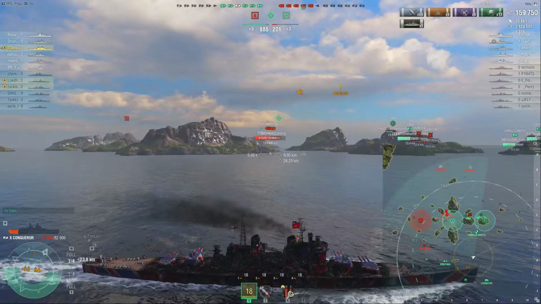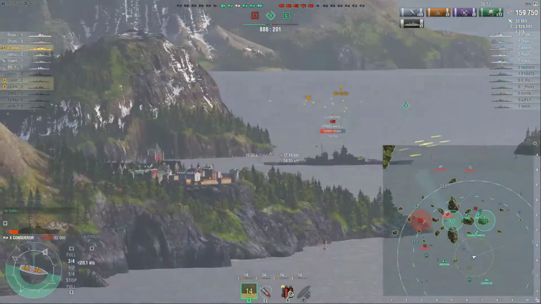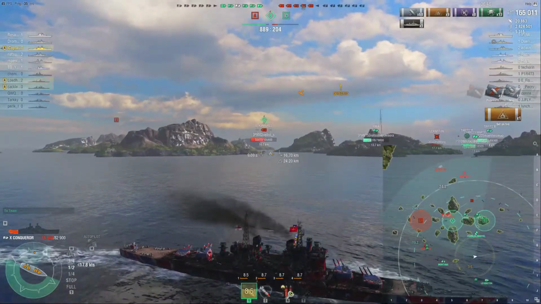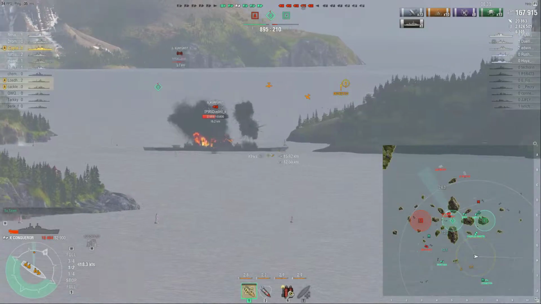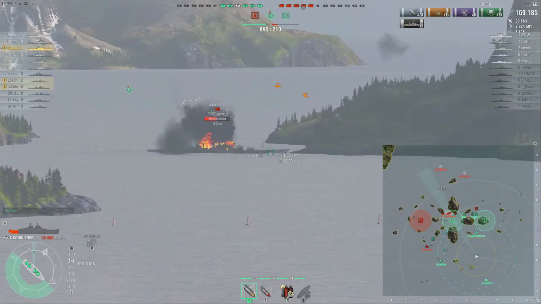So I stay with the high explosive. Yes, armor piercing would have been great, but the high explosive, as I said, has the better chance of dealing out the damage. So you can see there was 4,900 penetration damage plus a fire. Now, I'm trying to reset the caps as much as I can, and even though we're ahead so much, the ship total is almost even now.